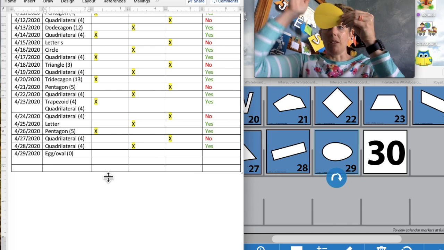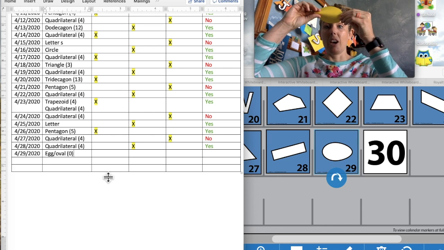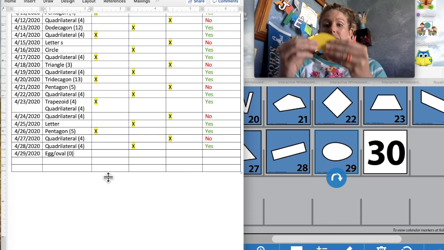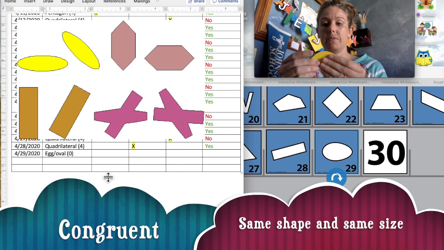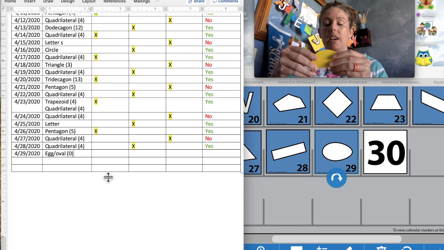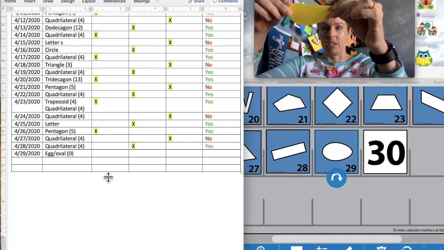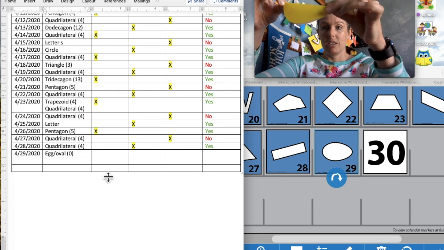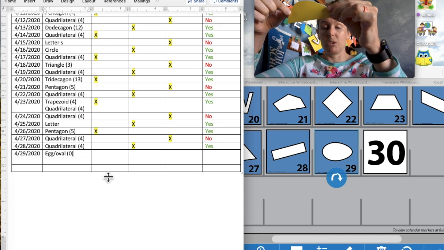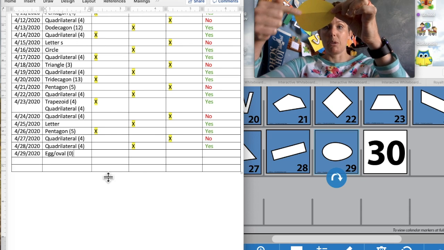So looking at our egg today, if I fold it, I'm going to try folding it from, it's laying down, so from top to bottom, and see if we have any congruent halves. And here's one side, and here's the other side. So it looks like, first grade, that we do have, it folds into 2 equal parts.